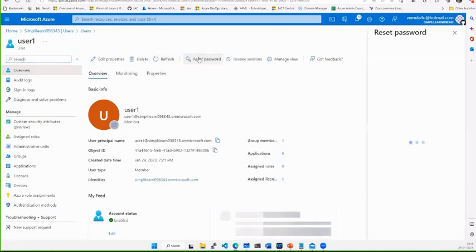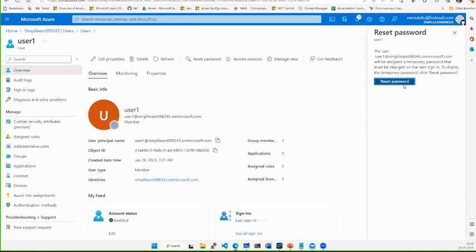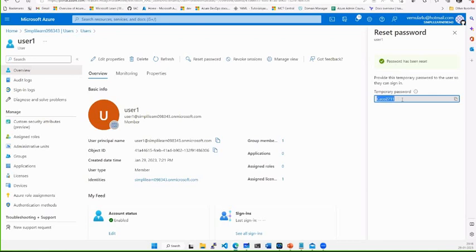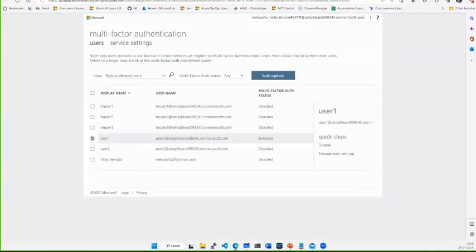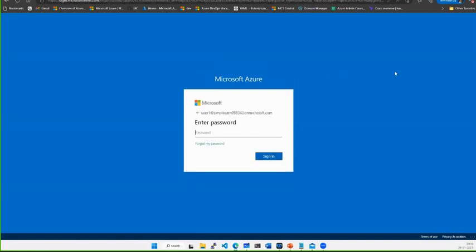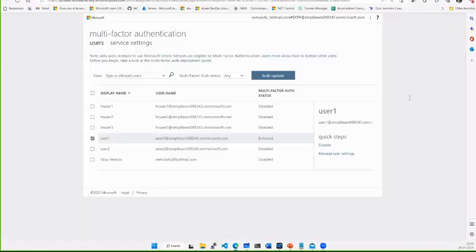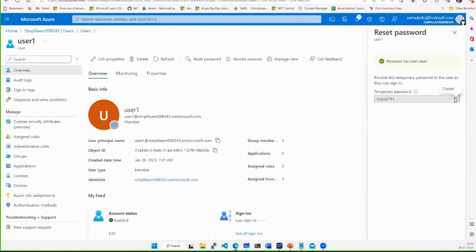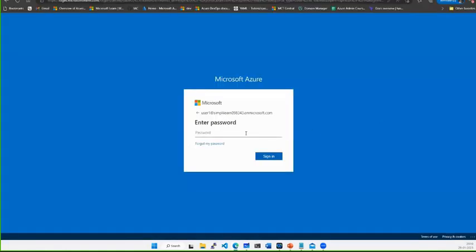Reset password. That is the reset button to get a new password. This is a password. Let us copy the username, and I'm in incognito mode. Enter the password of the user.